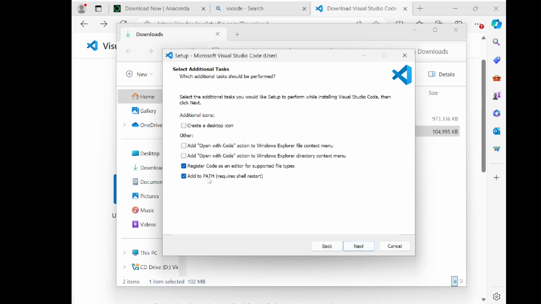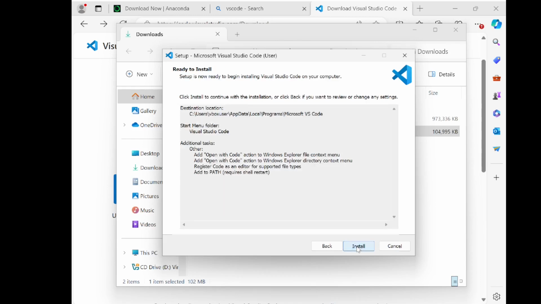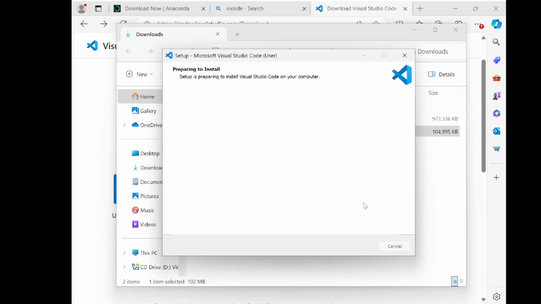I would like to add Visual Studio Code to the path as well, and add Open with Code to the Explorer directory, both of them. If you want, you can add it to the desktop as an additional icon. I'm going to uncheck it at the moment. Click Install and let it install, this should take a few minutes.